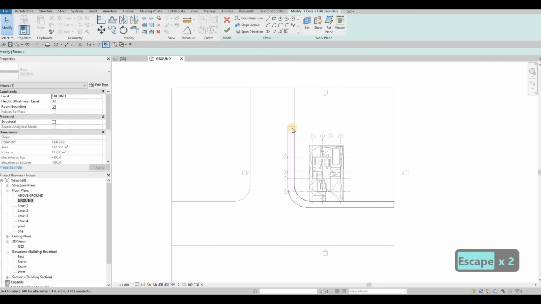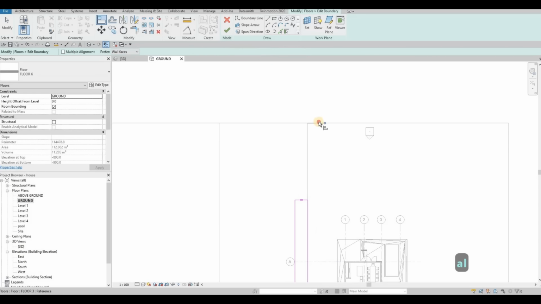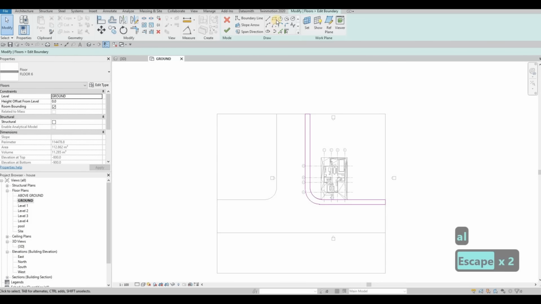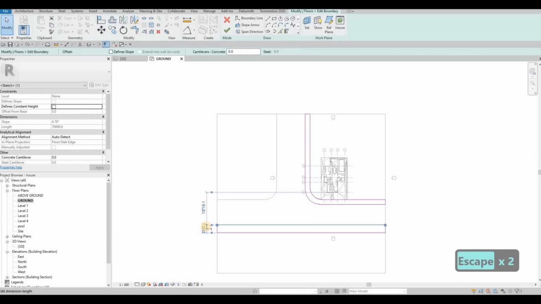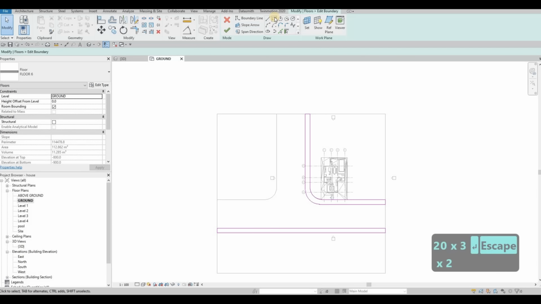And then here, I'm gonna edit this now again. Increase this. And then we could add 2000 here. And then the same one as we have on the other side.